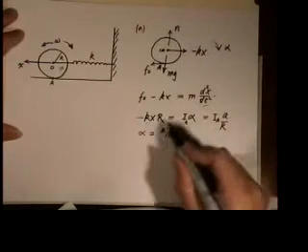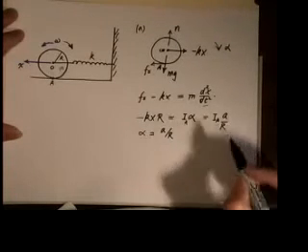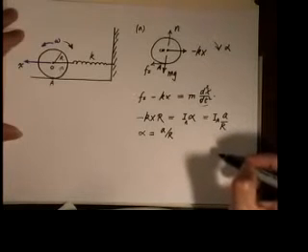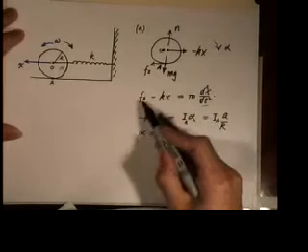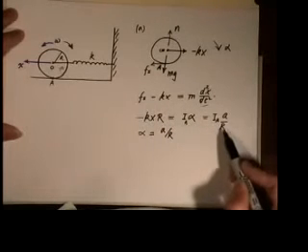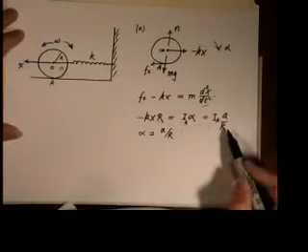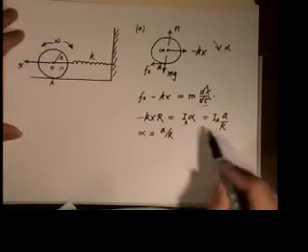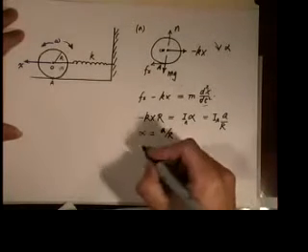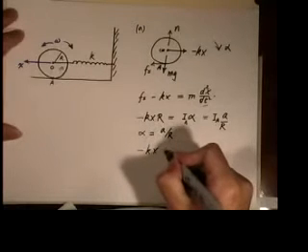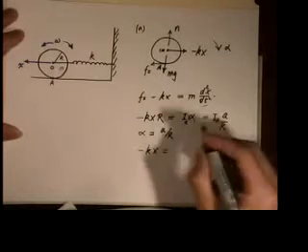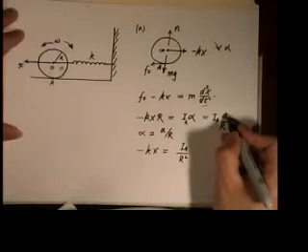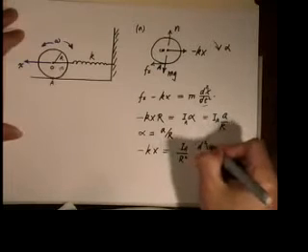When I take a close look at the second equation here, this alone can actually provide me with a solution to this problem, because I pretty much know everything else. The only thing I didn't know here was Fs, but it does not appear in the second equation. So if I rearrange the second equation a little bit better, you can see better what I mean. What I'm going to do is move this R over to the other side. So I have negative Kx equals I_A A over R squared, right? And then here you have the acceleration, which of course is just the second derivative.